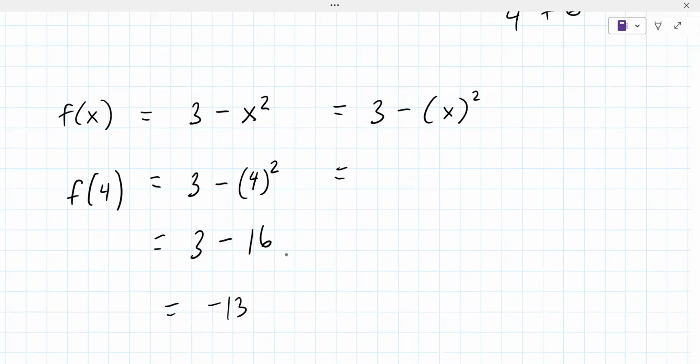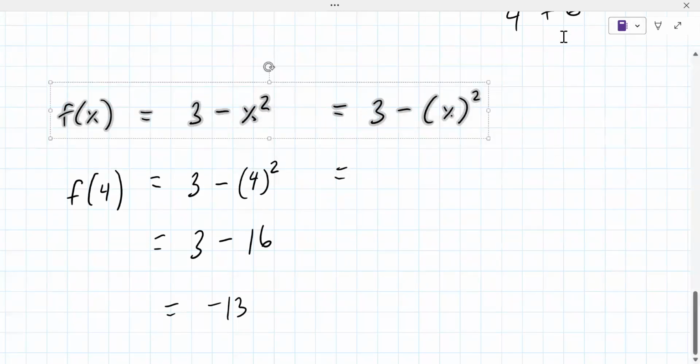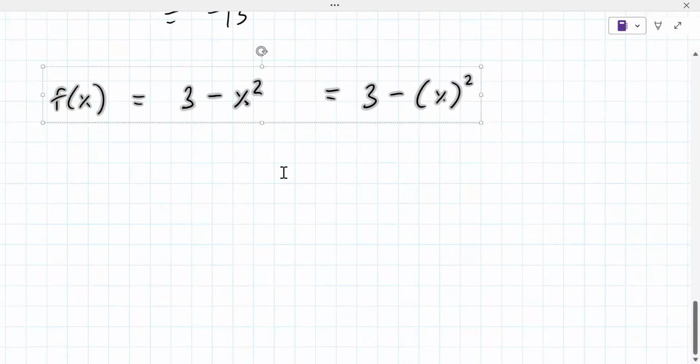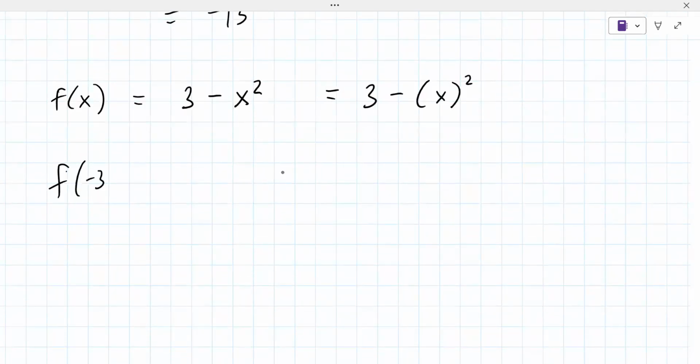And it's important, right? It's really important to differentiate between the signs there. All right, so let's do the same f of x. If you're not doing the parentheses thing, like I'm showing you, you will eventually have problems here. So that's my recommendation. Try f of -3 for me, please.